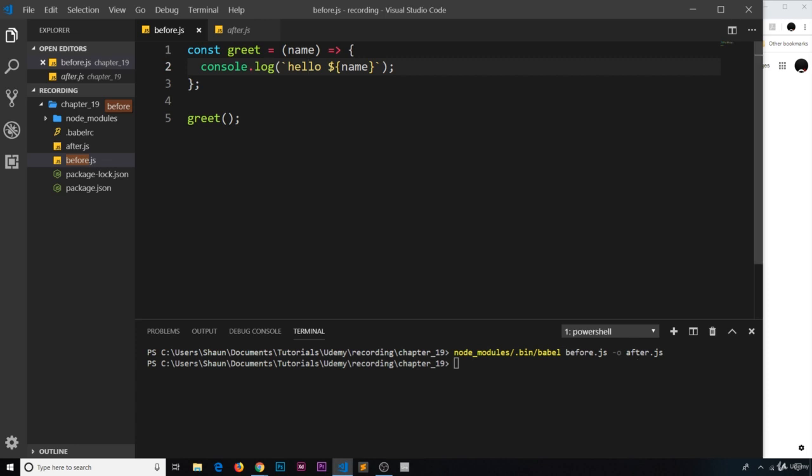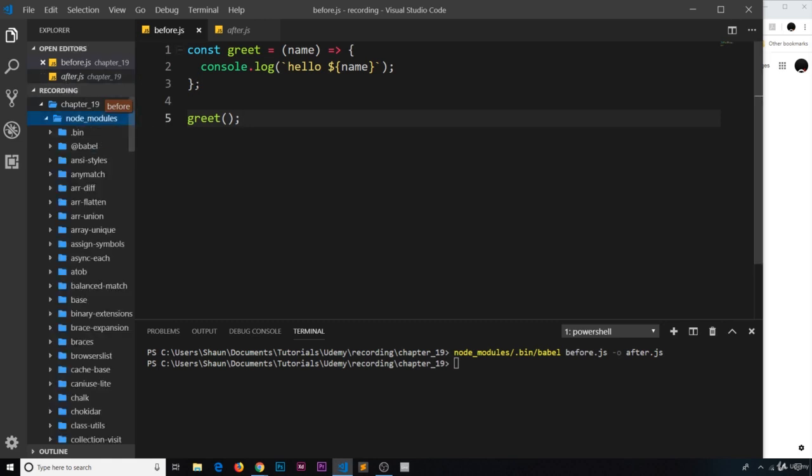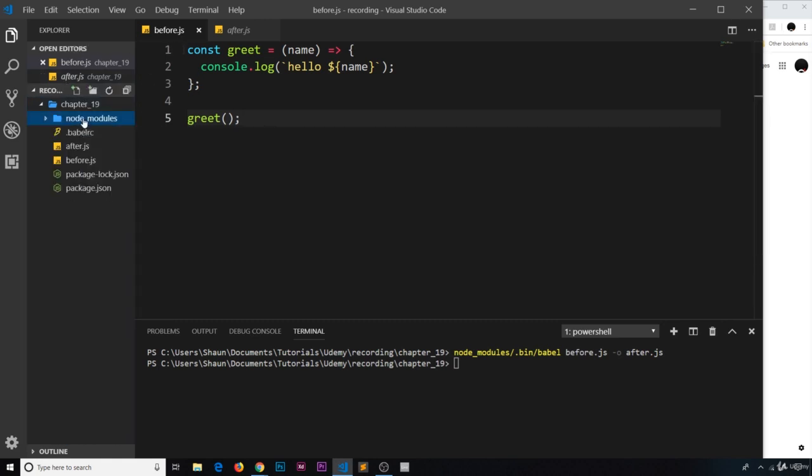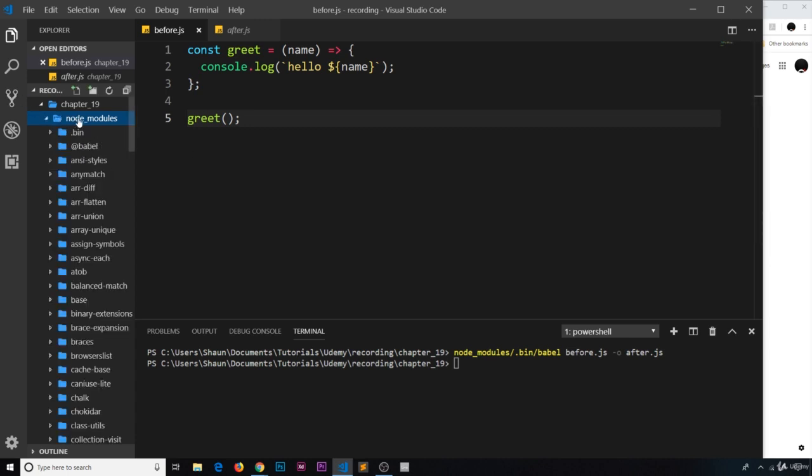There's one more thing I want to talk about before I finish this video, and that is this node modules folder right here. Remember, this node modules folder is where all of the third-party package code lives. So if we install a package, it lives inside this node modules folder. Now, if I was to ever send my project to another developer or upload it to GitHub, then I wouldn't send or upload this node modules folder. Every other file or folder I would send or upload, but not the node modules one because it's so huge. It contains a lot of code in it.